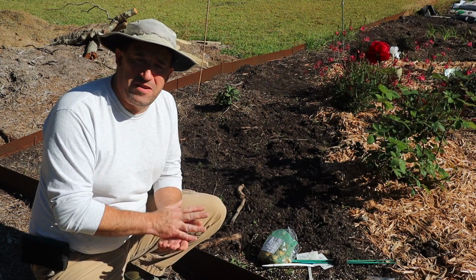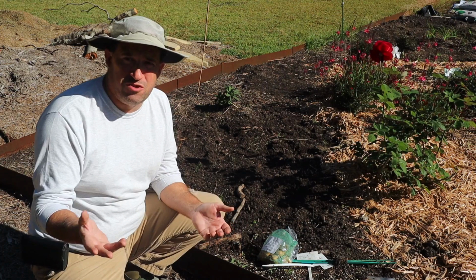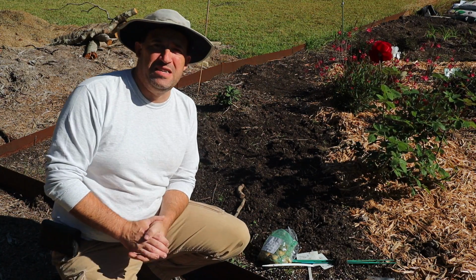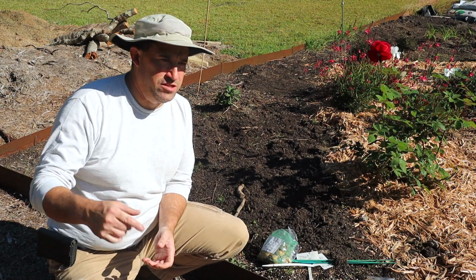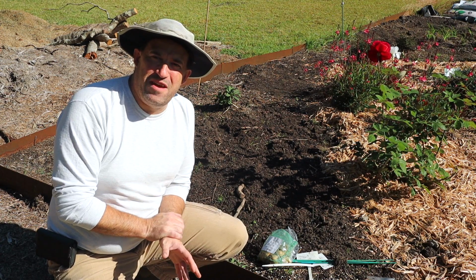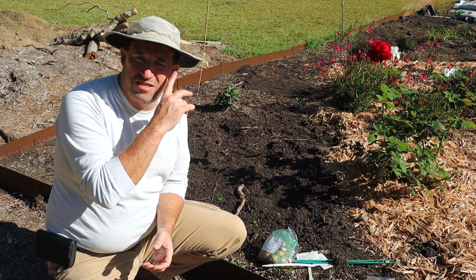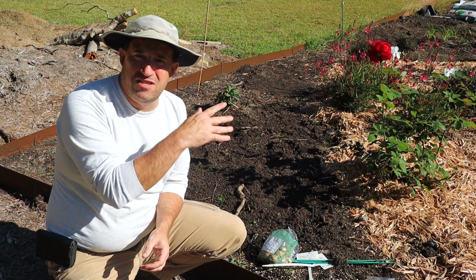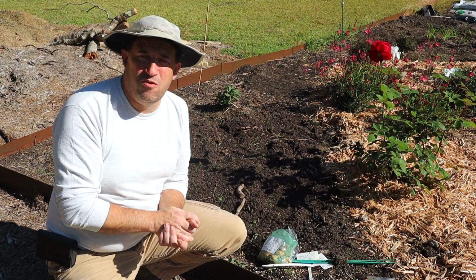I do have tulips and daffodils, which are common bulbs to be planting out this time of year in a lot of the country because it's getting colder. You guys will have a hard freeze in zones 6, 7, and down, I should say, 6, 5, 4, 3, 2, 1. Yay! But I don't have that here. So I do have tulips and I do have daffodils. The daffodils, though, I've seen down here seem to naturalize. They seem to do okay wild, that I've seen on the sides of the roads and stuff. But I have the tulips in a mini fridge right now, cooling off.